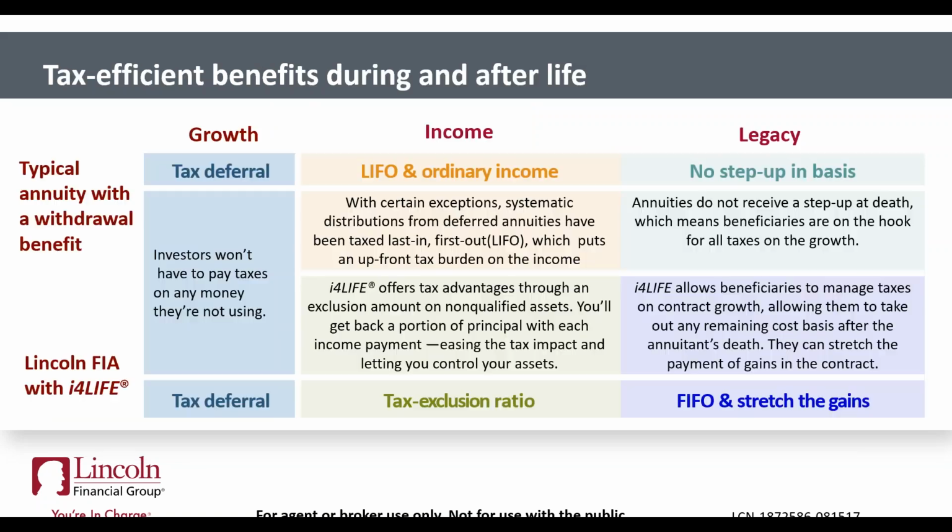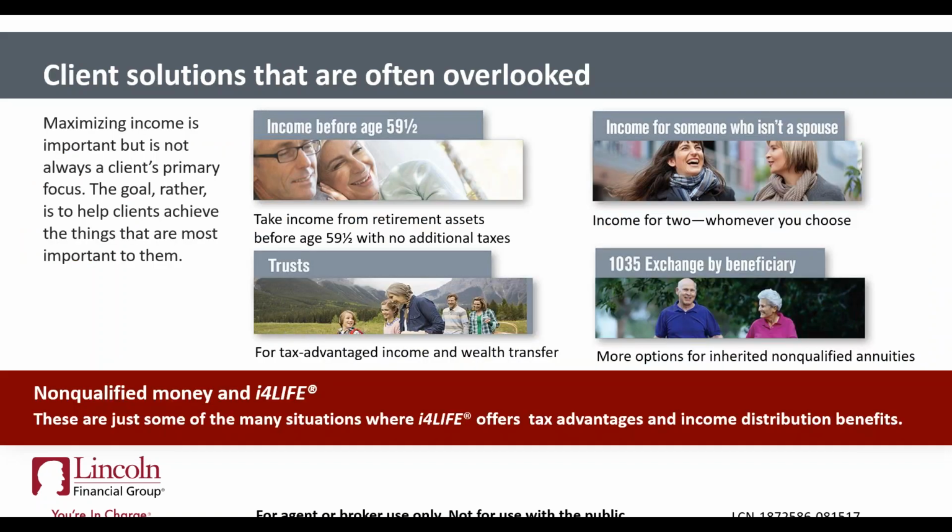So again, annuitization. The other cool thing on this is that, yes, the payments come out tax deferred, but there's some unique death benefit options. We're not going to spend time on that today because I want to talk about a few other points. But death benefits, and some can come out FIFO instead of LIFO, really cool. But again, not for today's discussion. Today, I want to talk about the low-hanging fruits and where you can find this.